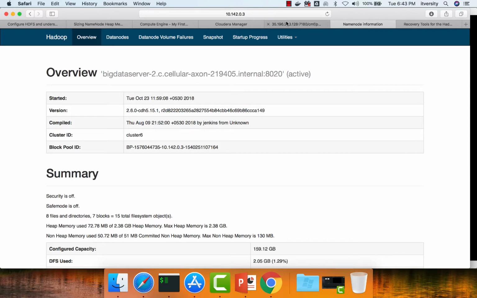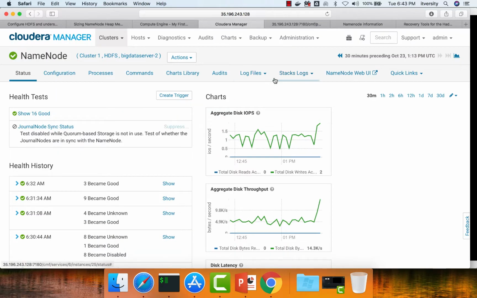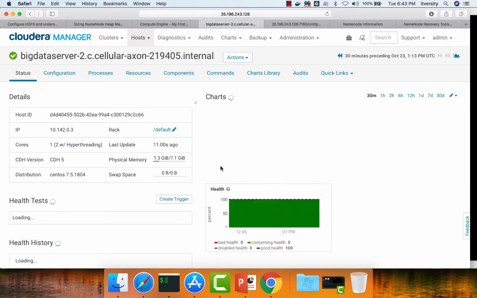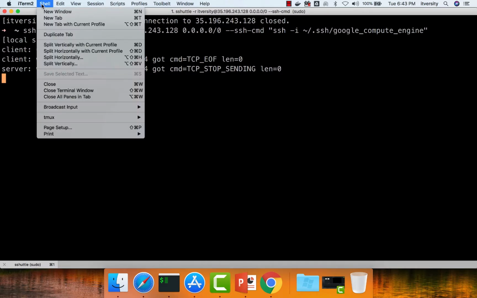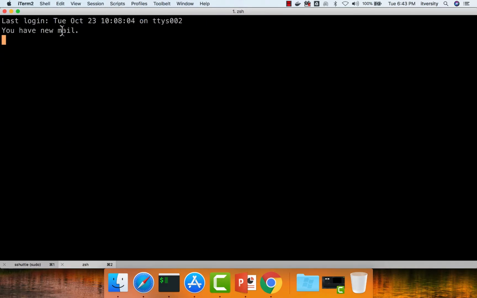Okay, so to use these URLs out of the box, after using the big data server 1 as proxy, what I can do is get the fully qualified name of the server, which is nothing but this one, and then open a new tab on my Mac. Even with Ubuntu, the instructions are the same.